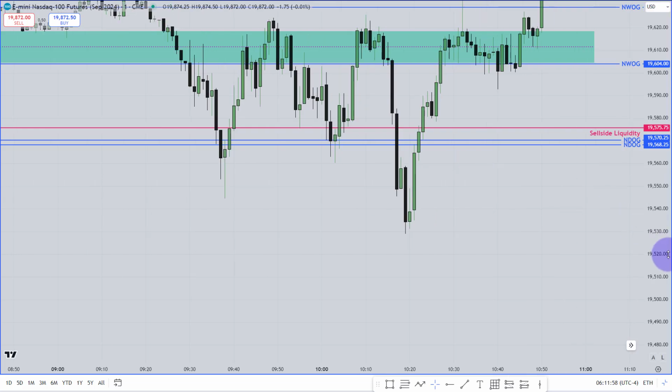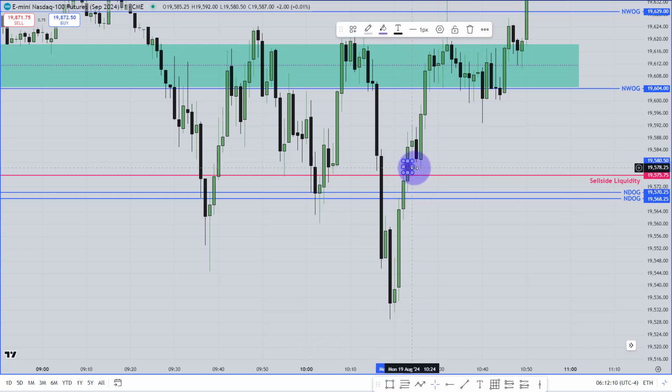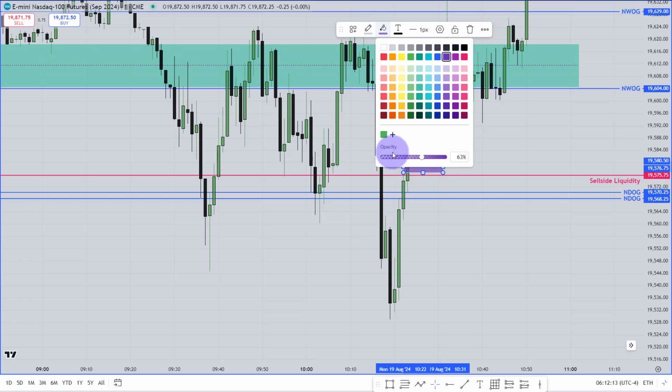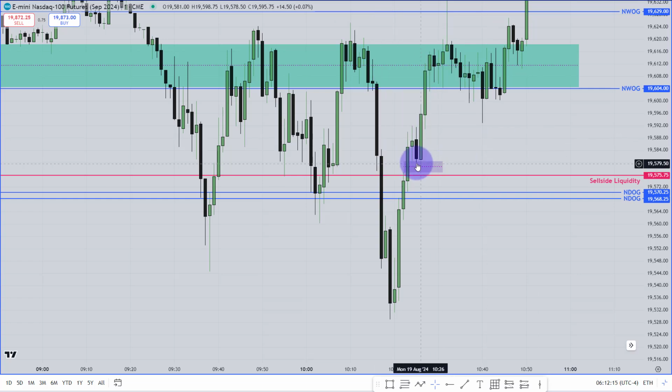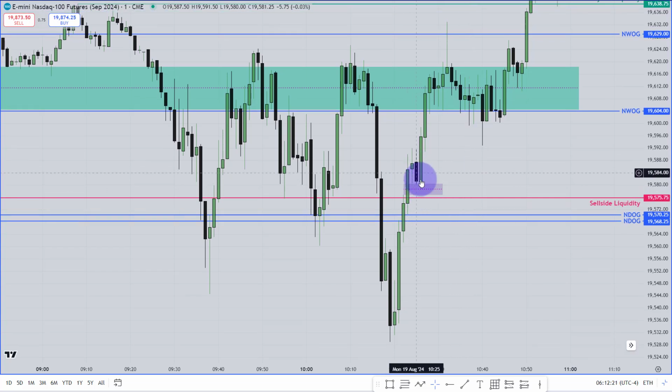When it started to go higher again, it closed above this new day opening gap, tapped to this new day opening gap high, and went higher again. See this parabolic gap, there is a very small parabolic gap. Let me mark that parabolic gap over there. This is his institutional order flow entry drill. That means you should think that the market is not going to close this parabolic gap. It will tap to this parabolic gap and then it will go higher.